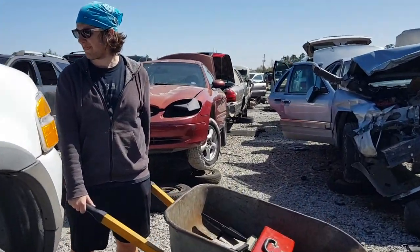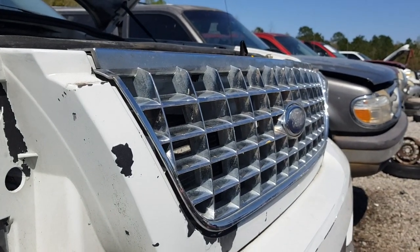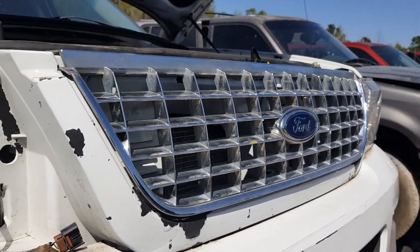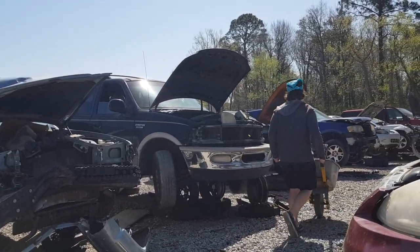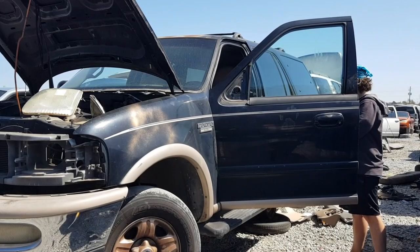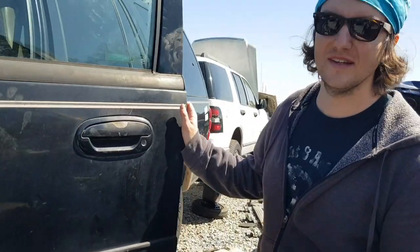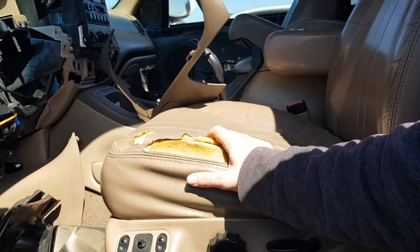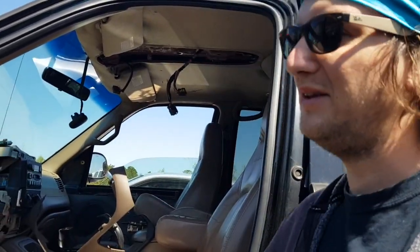I just saw something - I was about to roll out but this grill, it's got the chrome grill and there's no cracking or anything on it, it looks pretty good. I might come back to that after I go through the rest of these interiors. This is the classic Eddie Bauer edition - I'm curious about that badge to see if it's worth anything. I always hate to see these go - I really hate to see the seats in this condition, because these were really expensive cars.